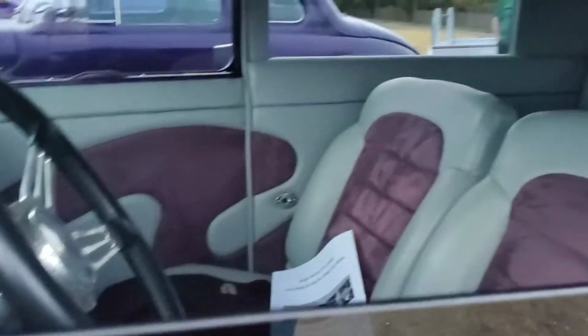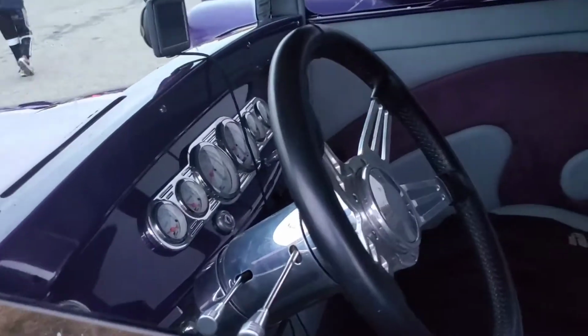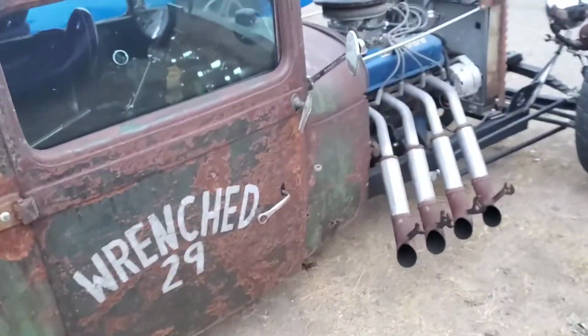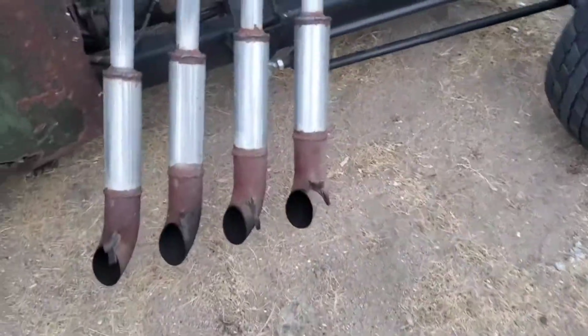It's a four-seater, but it looks like there's so little space in this. It's all purple inside, purple and black. I feel like that, but it's really low. Those guys are putting out like 90. I've seen guys put tiny little diesels in them. The inside, my reflection. I'm trying to show the inside as much as I can, but it's reflecting. The engines though.